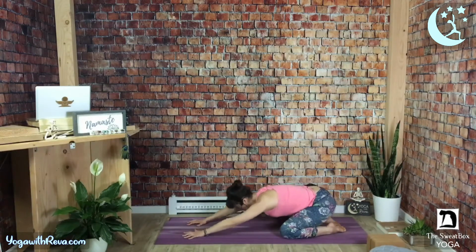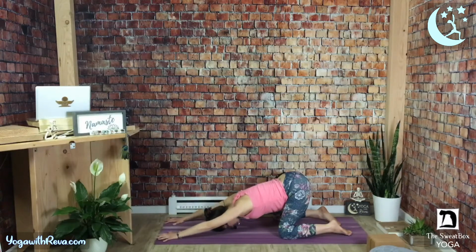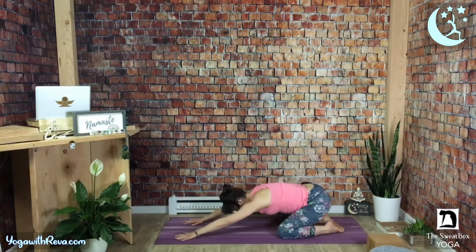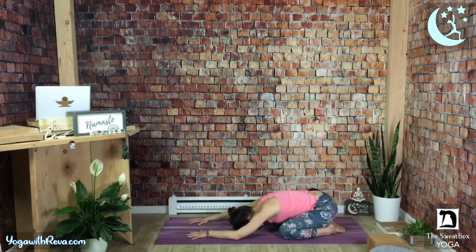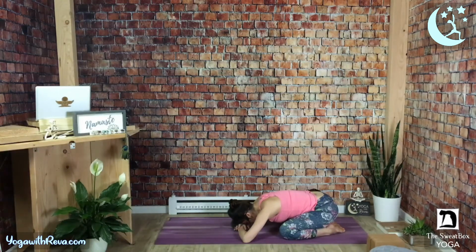So you can keep your hips lifted. If child's pose is a lot on your knees, just keep your hips upright. Or you can sink your hips all the way down to your heels. Also, you can cross your palms and put your forehead on your hands if you like. So lots of variation here. Just allow the breath to come back to a nice, slow, steady rhythm.